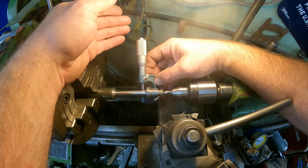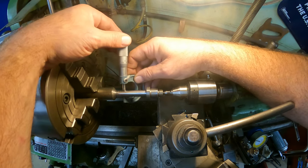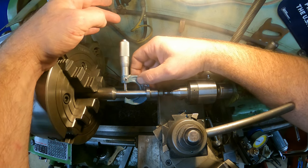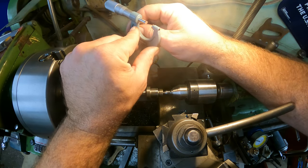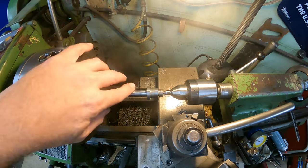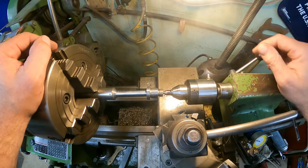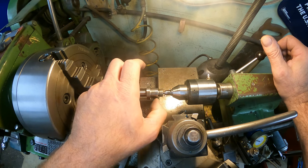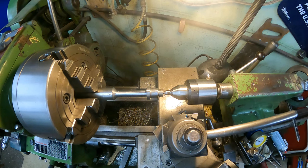And I did check it here, and we can check it in all three spots. There I can already see it's good. And then same with this side here. It's the same thing, 1.7. So the shaft is already cut to size. So this shaft here is pretty much done with lathe work. The only thing we're going to do real quick is put a little chamfer on this, and maybe hit this edge here. It feels like there's a little bit of burr there. And that's pretty much it.